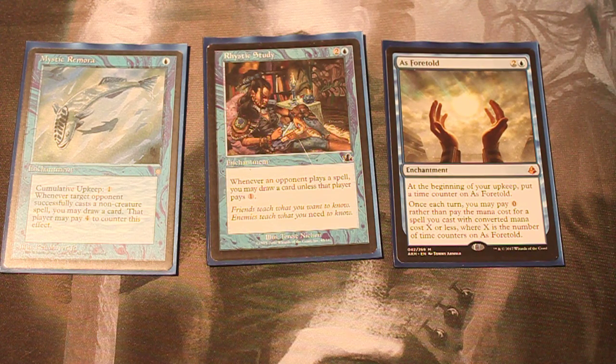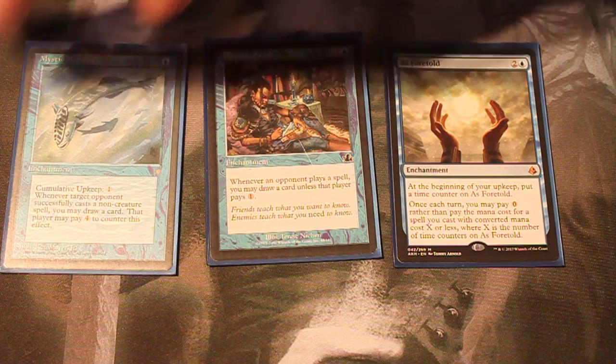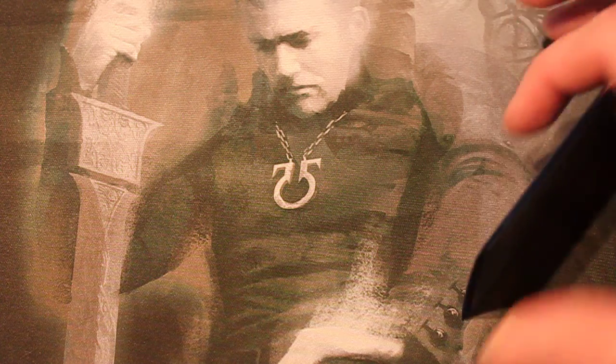At the beginning of your upkeep, put a time counter on it, and then once each turn, so that includes your opponent's turns, you may pay 0 rather than pay the mana cost for a spell you cast with mana value X or less, where X is the number of time counters on it. So if you get this out on turn 2 or 3, you're going to be doing pretty good. You can basically hold up a counter or a draw spell for each of your opponent's turns and cast it for free, which is nice.